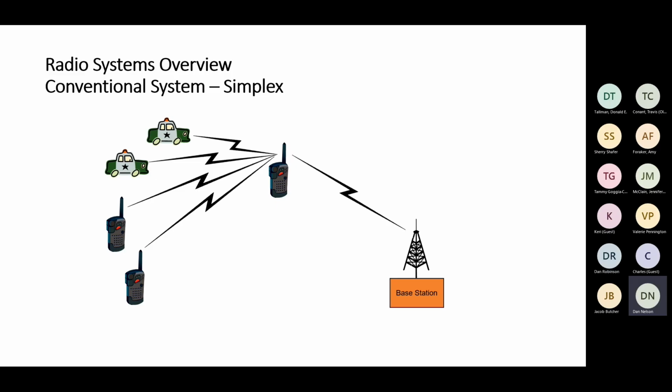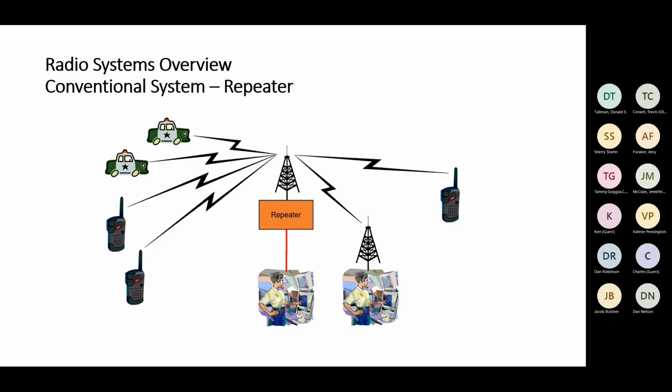And we're going to talk a little bit more about that variation a little bit later when we talk about coverage. But typically, simplex is used for tactical operations or maybe events, very short range, very small operating area. Now, generally, most of our agencies in day-to-day use probably don't use simplex very often, but it still definitely has a place in communications planning. So I wanted to share that with you. And oftentimes when trying to get off the main system, or maybe a side or tactical conversation has to happen, simplex may be used.